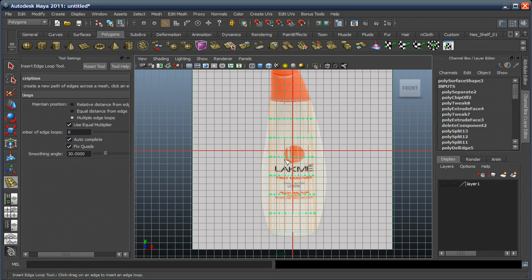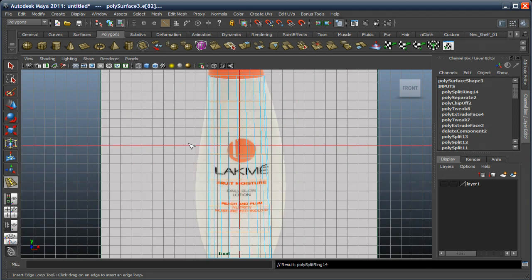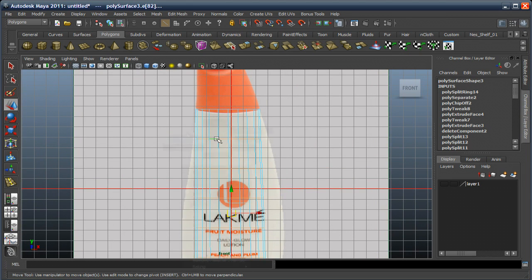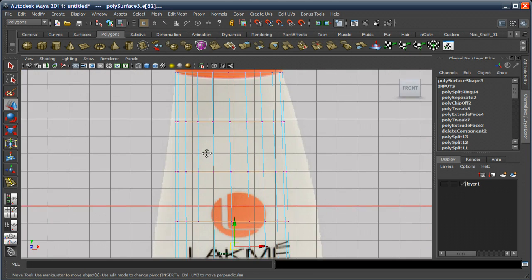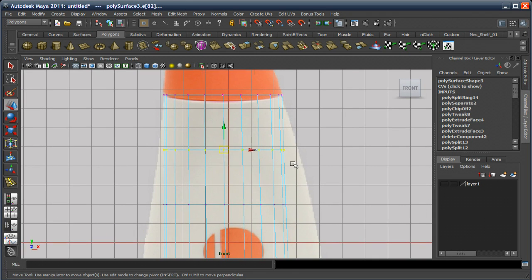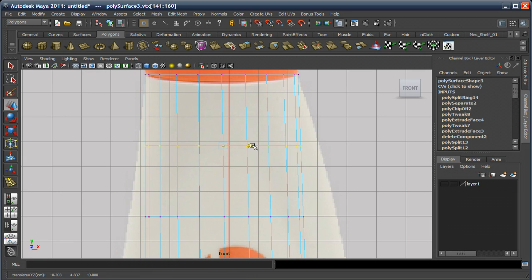So I'm going to add 6 loops right here, reset the tool and close this. Go to vertex mode, select these points and move them accordingly.